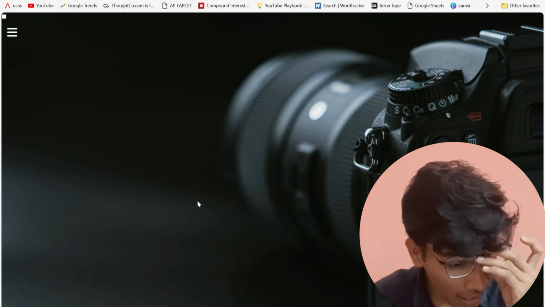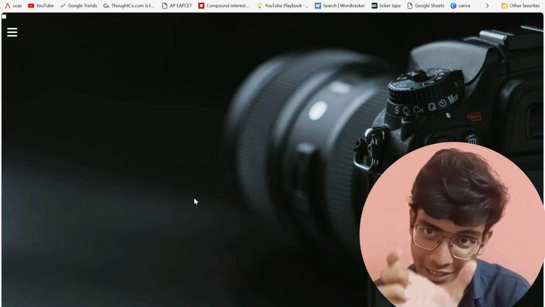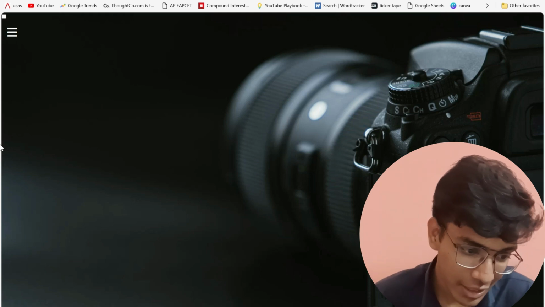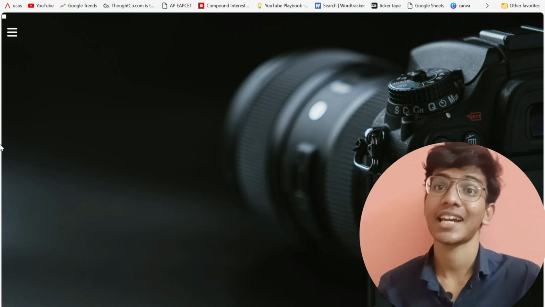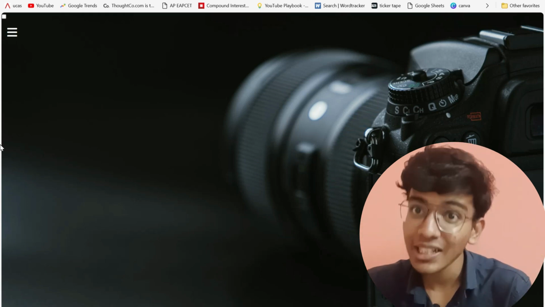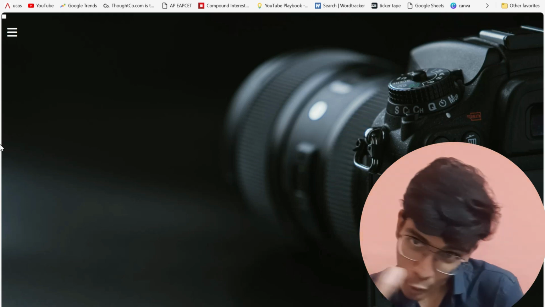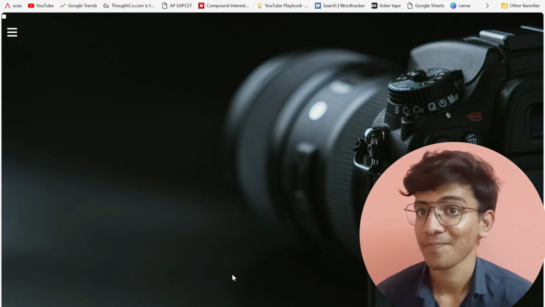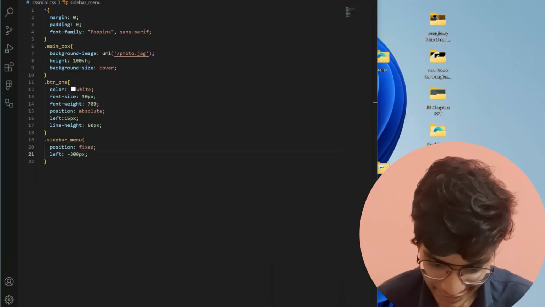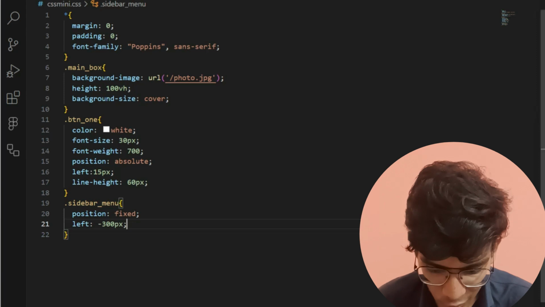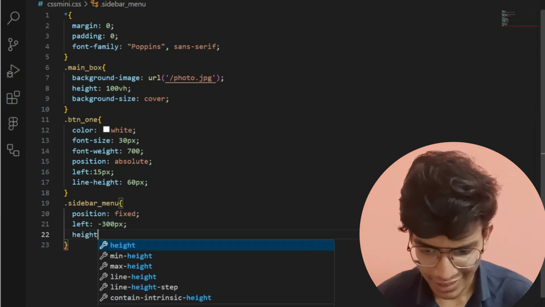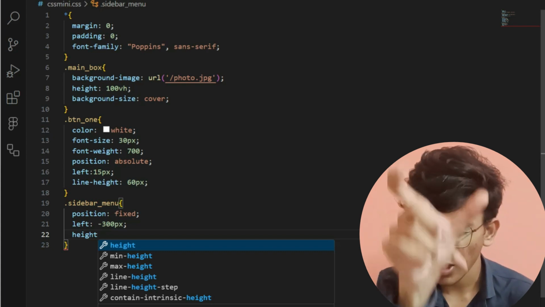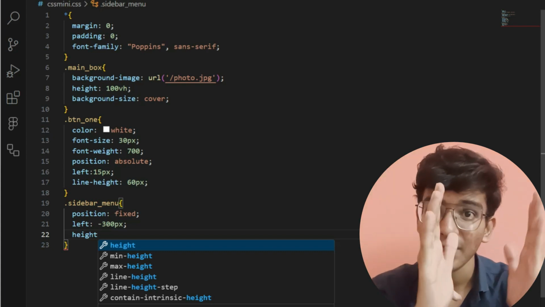You can see that all the elements in the menu are going towards the left. They go towards the left side by minus 300 pixel. If I give plus 300 pixel, the elements will go in this direction. Clear? Okay, now height. I want to display the elements at 100% height.